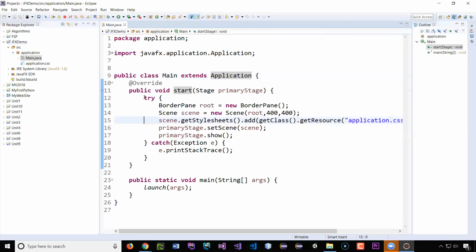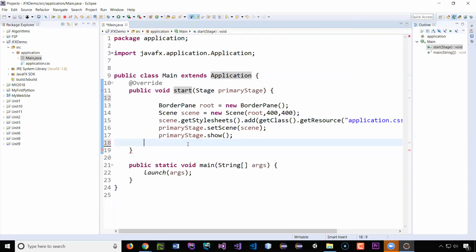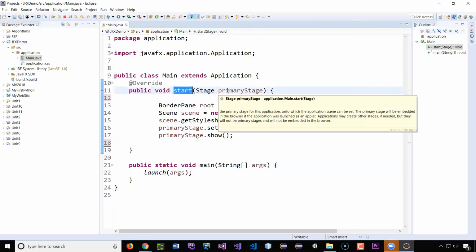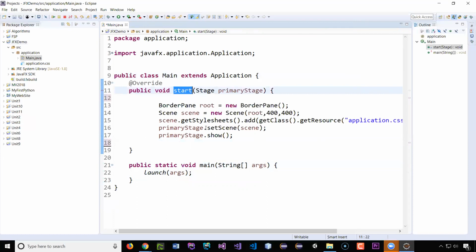Okay, so in here you have a try and catch block. You could just take out the try catch completely, and you don't need that for now. Make your code much cleaner. But you do need the main method here and the launch with the arguments. You're passing the arguments to the launch here. Launch is another function that is not visible here, but it's a part of the application class. And what it does is it will actually launch the start method, and it passes these arguments or some of this data to the stage here, and then to this start function here.